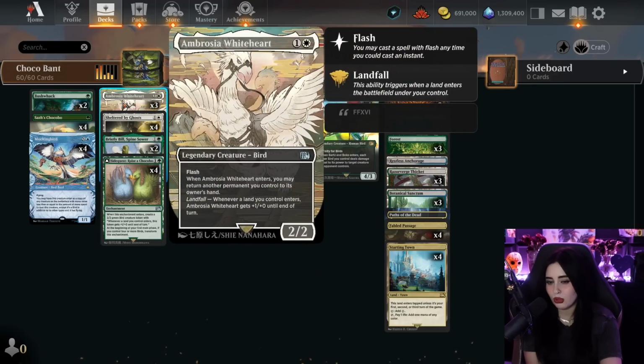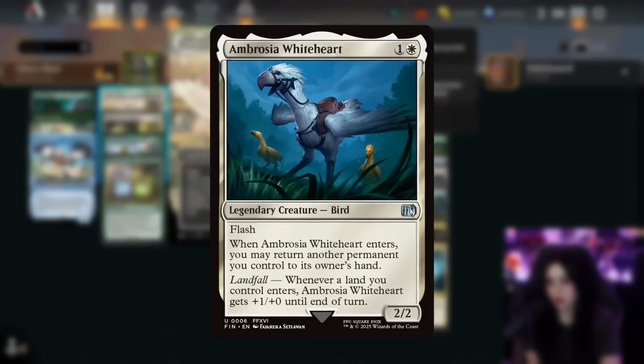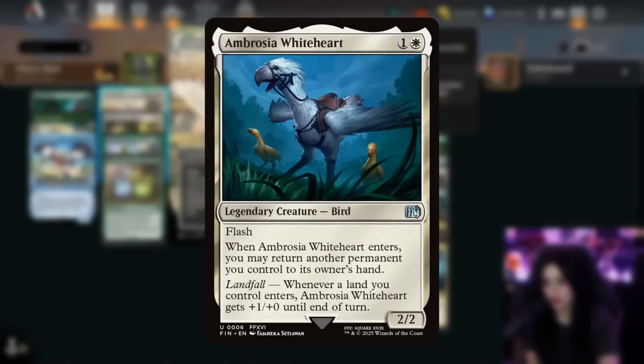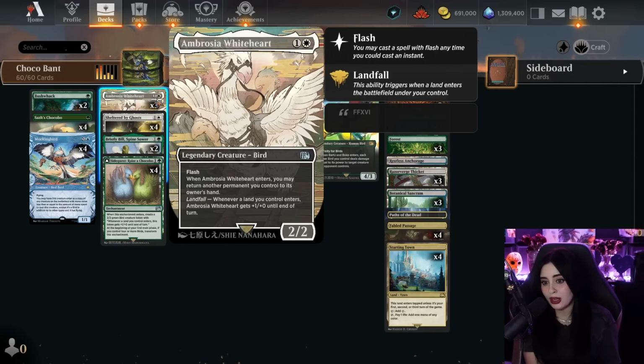We're also playing Ambrosia Whiteheart, a white Chocobo, which we get access to by playing Choco Seeker of Paradise. It's a 2-mana 2/2 with flash. So when Ambrosia enters, you may return another permanent you control to its owner's hand. Permanent being really important there because you can pick up a land to replay it, which technically gives you a landfall trigger if that's what you're looking for. And whenever a land you control enters, Ambrosia gets +1/+0.